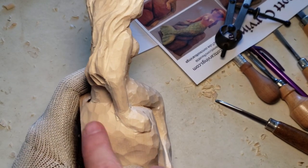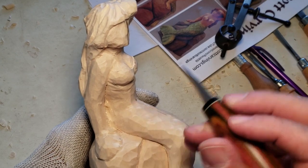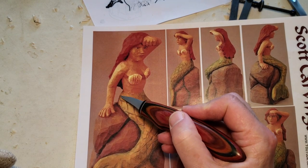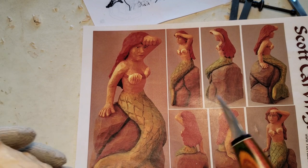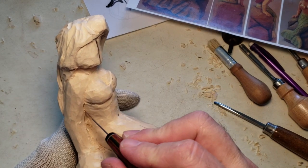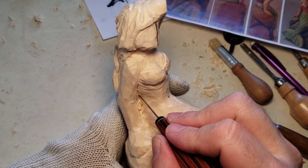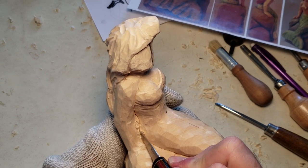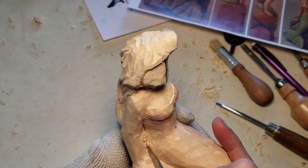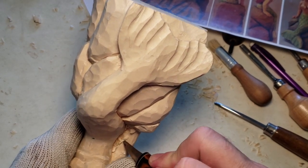What's going to happen, first I want to shape the bum a little bit, and it's going to go way in. And what's going to happen is this hole right here, because we're going to get in there. The arm's going to be much thinner. So I just want to get that started. It'll be finished off more. Like I said, make it nice and round here. Very nice and round. When we do the arm, it will really finish that off. Get that hole out. And I just want to get started here. Just don't take too much of that arm off.